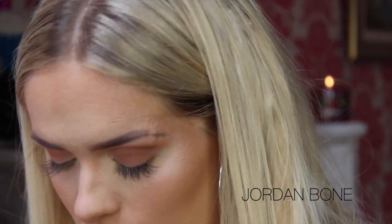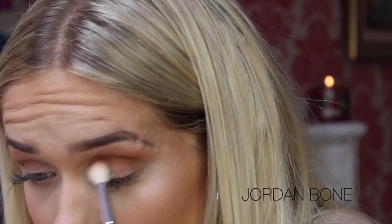Okay, so next I'm going to use a really warm toned colour and I love it. It is Cocoa Bear. I'm going to put that on that same brush again, tap it off so you don't get the fallout on your face, pop it into that crease.